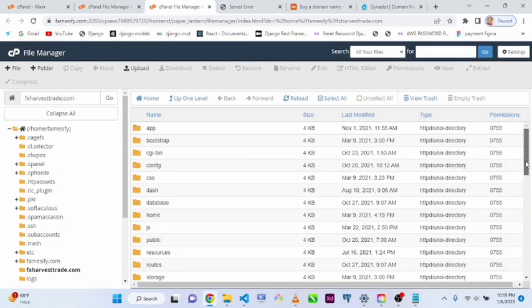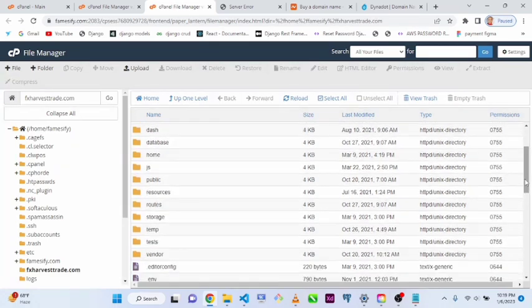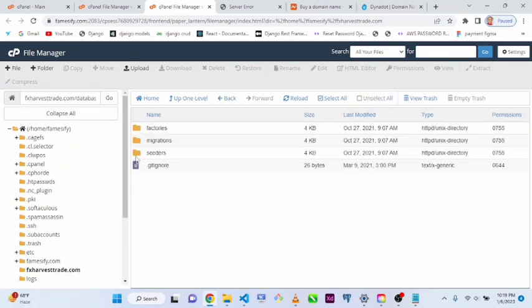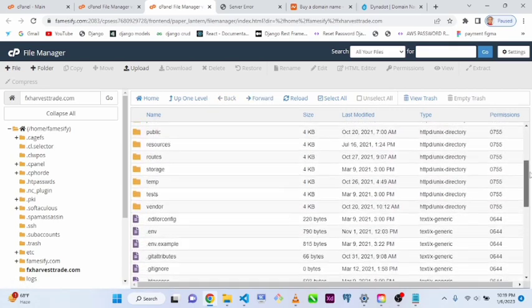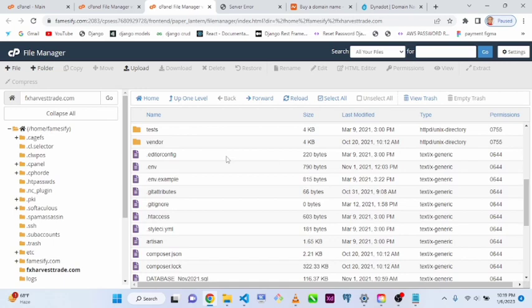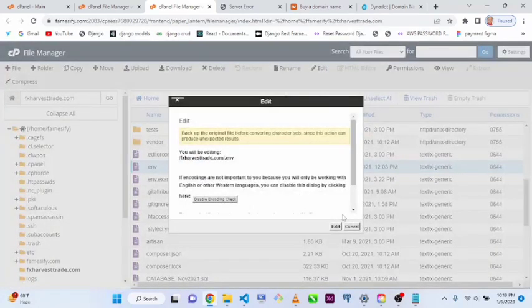So let's go to the project. Let's go to database. Okay, let's go back. Let's check the env file and let's edit the env file. So let's see what we have in the env folder.